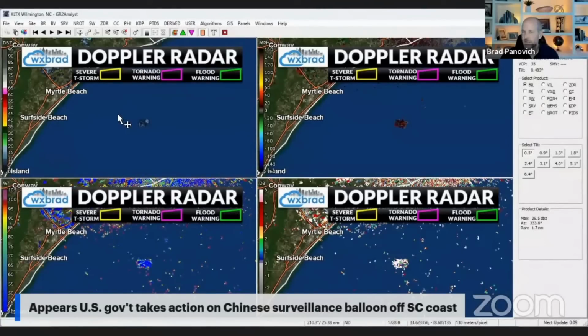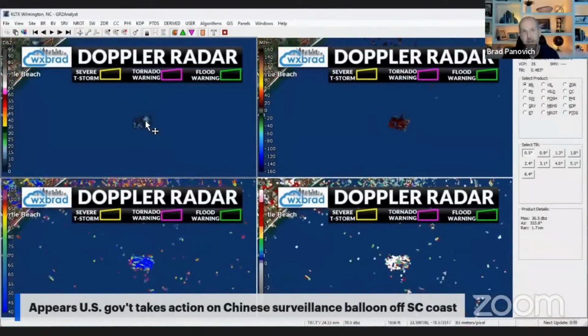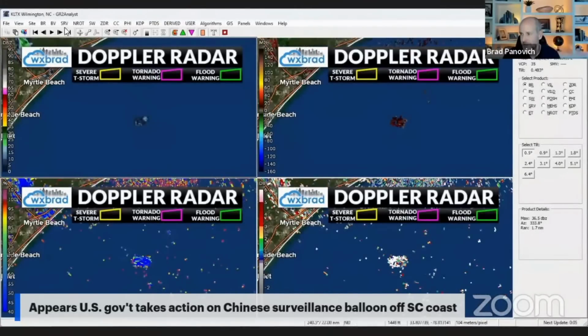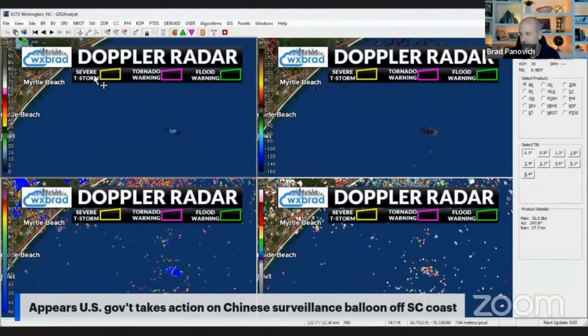Initially, I thought, man, maybe they're going to use some kind of kinetic weapon, like some kind of machine gun or some kind of a firing device like that. But you can clearly see from the fighter jet that it launched a missile because you can see the contrail and the vapor trail from the missile as it was launched. And then you see the balloon deflate and then start coming back down to the ground. A lot of debris, though, honestly, when you see the video and looking at the radar imagery, that's a lot of debris for a balloon. So that kind of shows you how big that thing actually was and how much was attached to it.